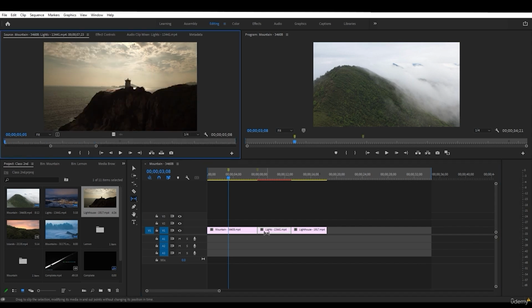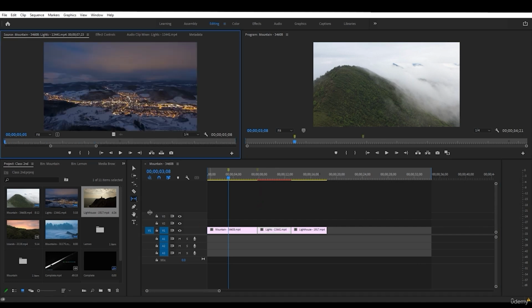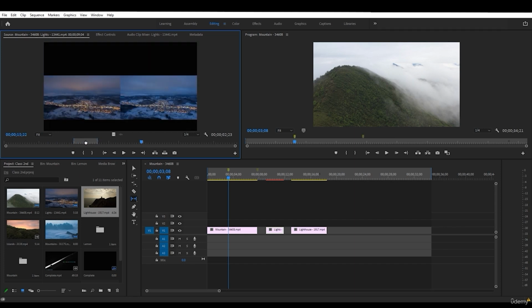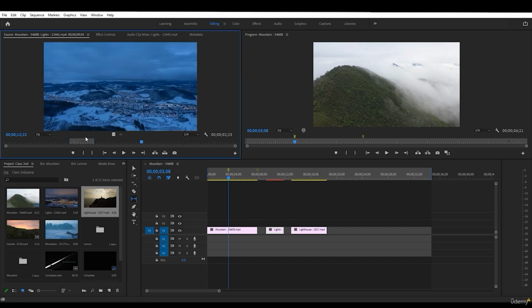Select this lights video and trim it like this. If we want to move the duration of this video like this, but we want to do this from here in the timeline, we can use the slip tool for that.